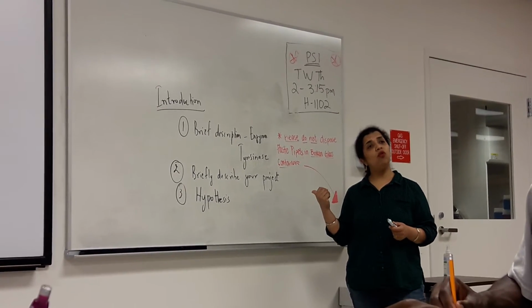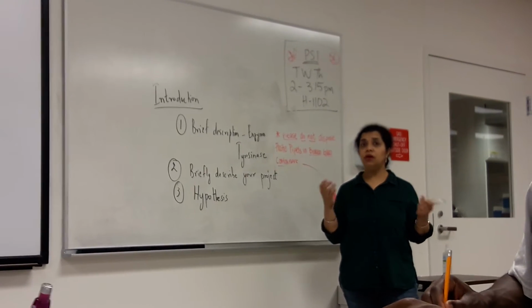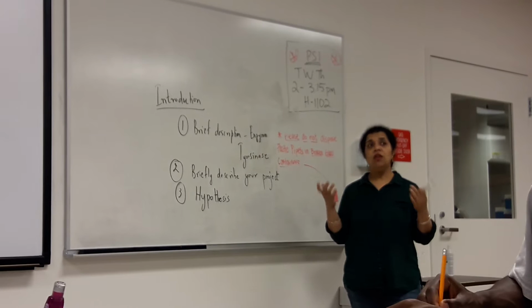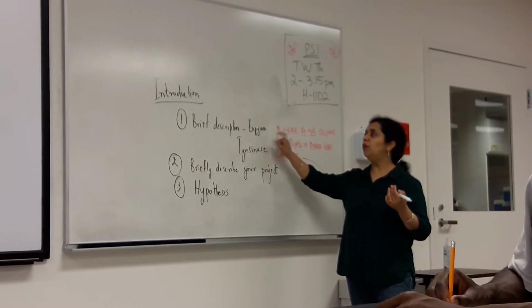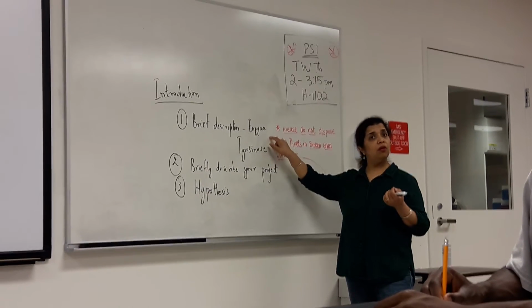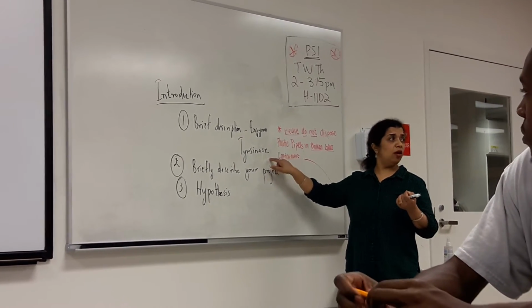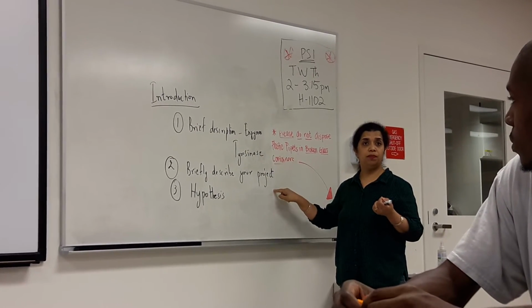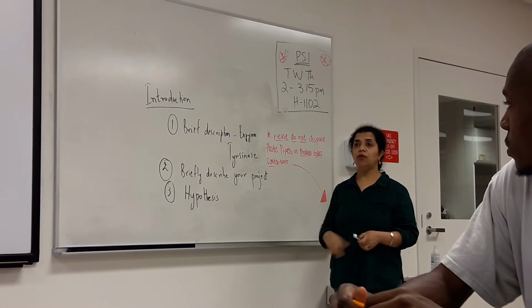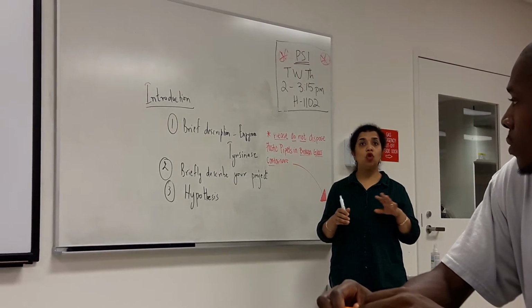This is what I'm going to look for in the introduction. Anything which is missing is going to deduct your points. This is basically a kind of rubric. In the introduction, first, a brief description of enzymes in general, 1 or 2 lines. Write about tyrosinase, because this is the enzyme you are working on. Second, briefly describe your project. And third is the hypothesis. This is all that is required in the introduction, not much.